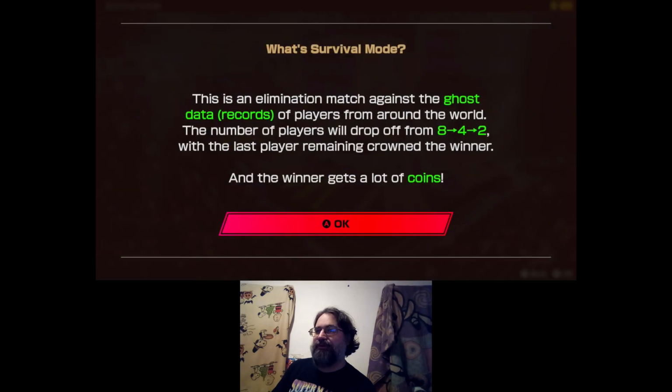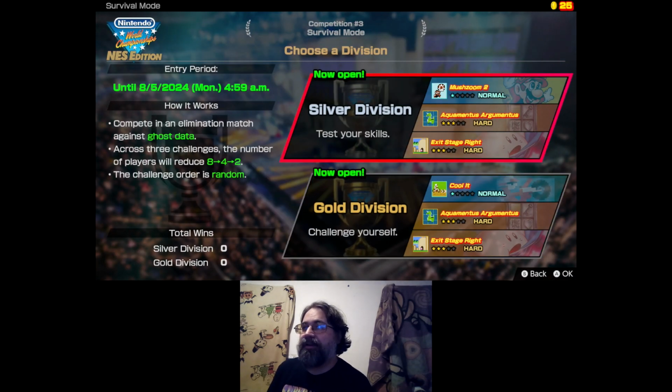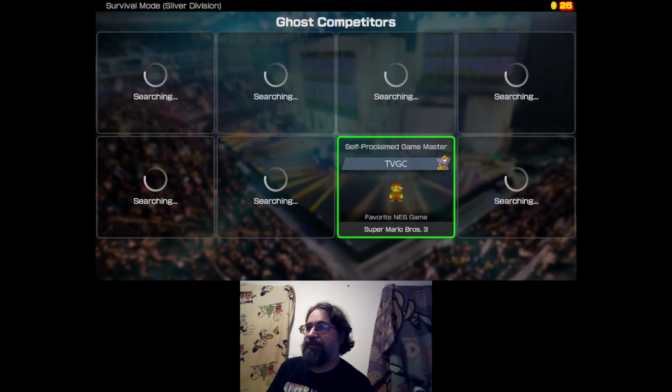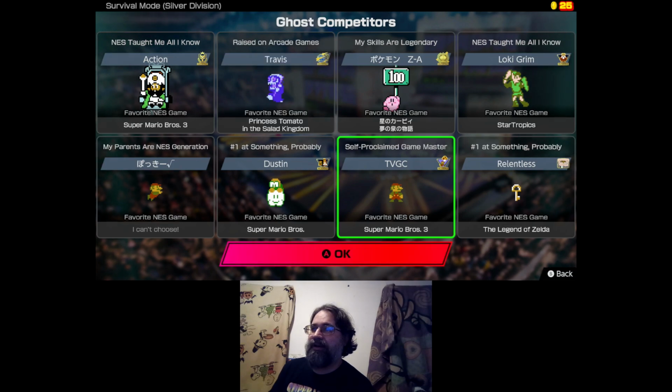Let's try survival mode. This is an elimination match against the Ghost Data records. Ghost Data set records of players from around the world. The number of players will drop off from 8 to 4 to 2, with the last player remaining crowned the winner. And the winner gets a lot of coins, okay? I'll take the silver division for now.